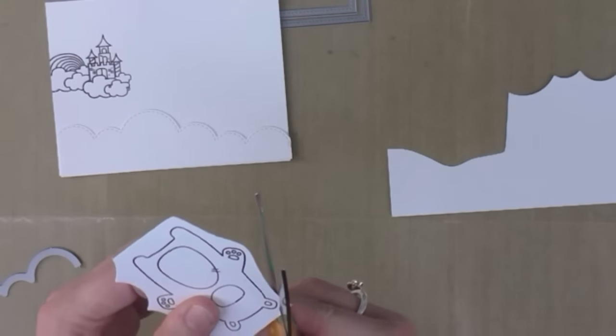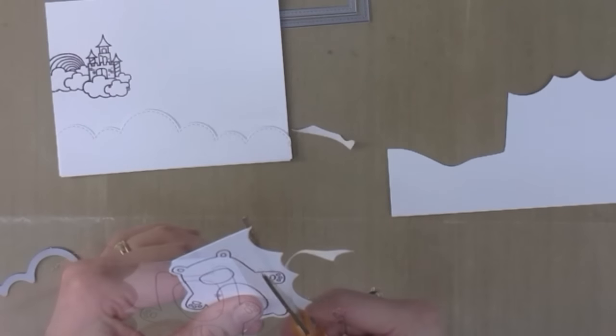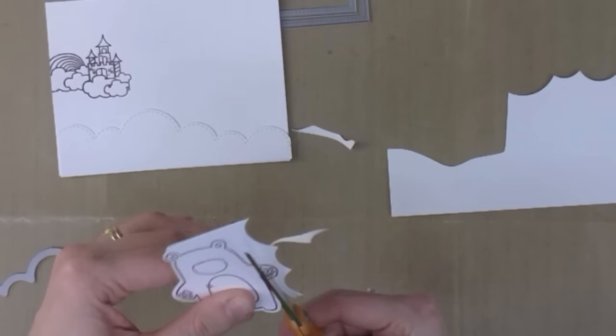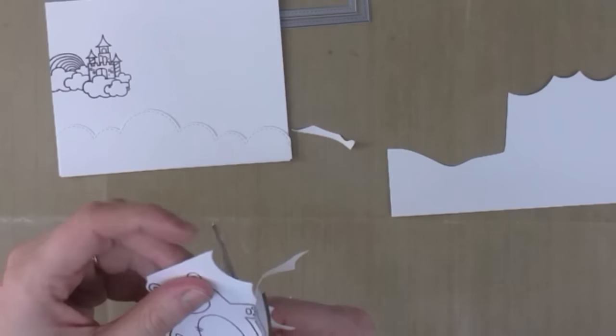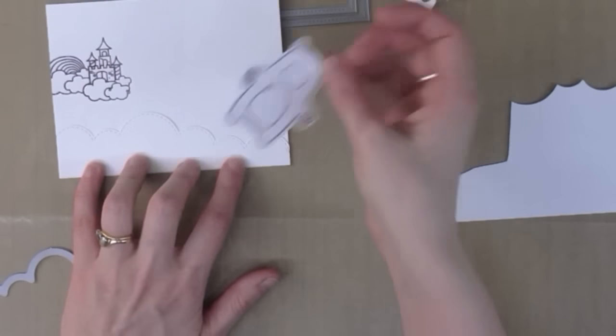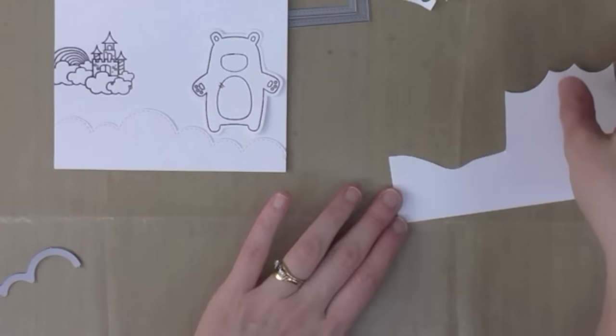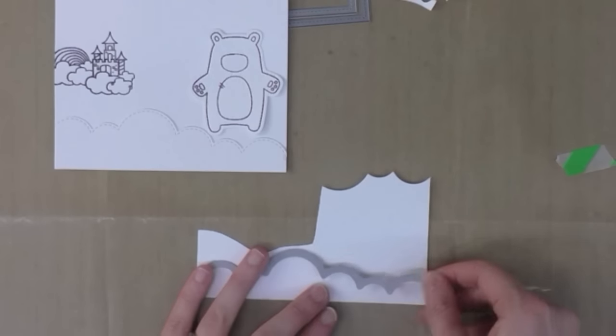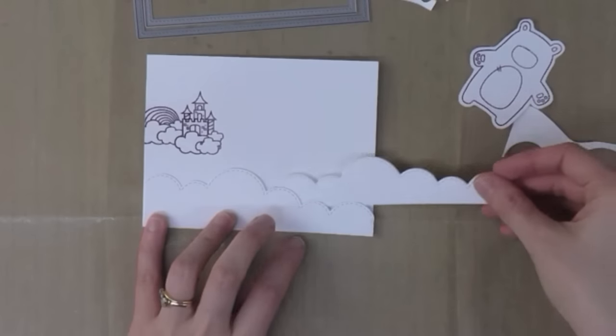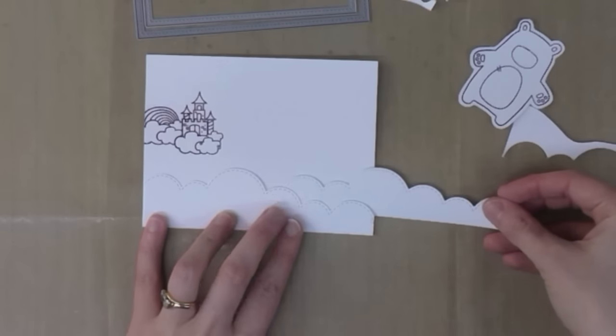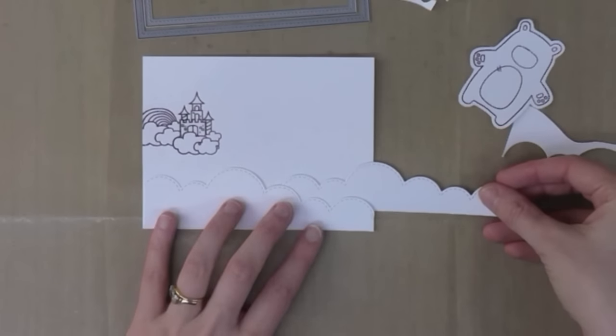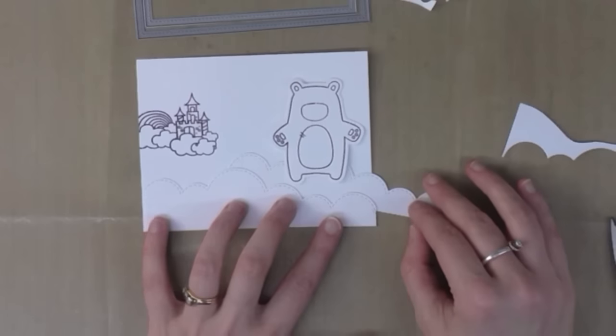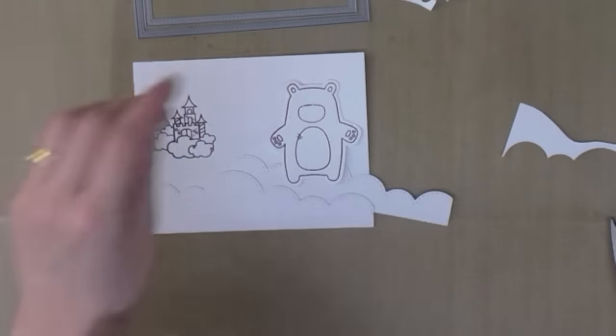First of all I want to cut him out and continue on with some inking because I can stamp the eyes and things while the ink is drying. I've cut out my bear leaving a little bit of a white border, and I'm actually going to cut out another one of these stitched cloud borders here because I think I might want a little bit of extra cloud along this right hand side. I'm positioning my bear where I want him to be.